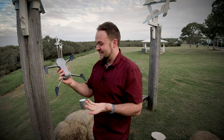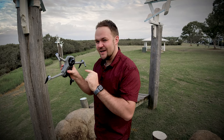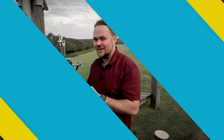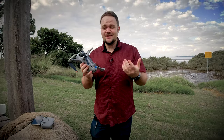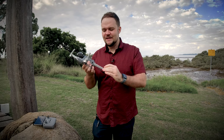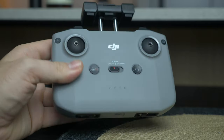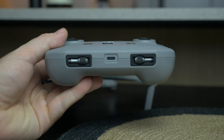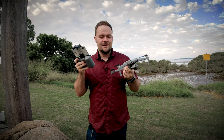But this is it — it's basically what you'd expect from a DJI drone at this point, but with that massive one-inch sensor capable of 5K video. The build quality of these drones still impresses me to this day, and the Air 2S is no exception. This just folds out seamlessly; it's got such a robust build to it. And the controller itself is phenomenal as well — it's the exact same controller we had in the Air 2, so no changes there, but still such a well-constructed piece of hardware.